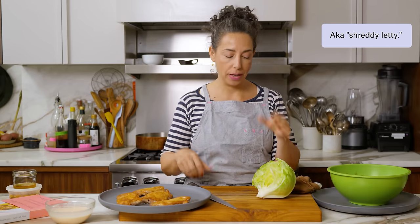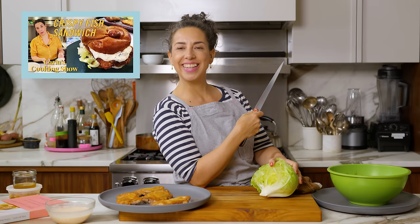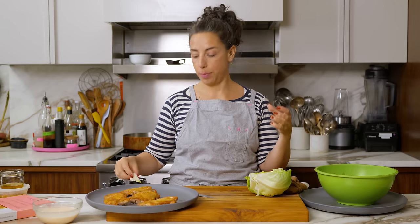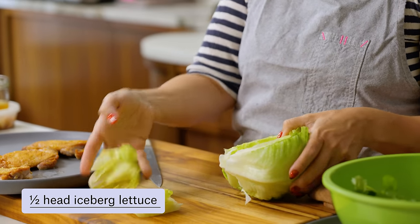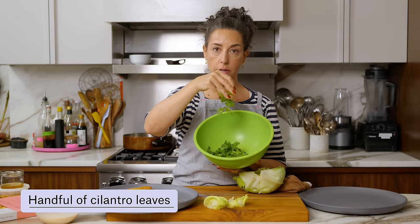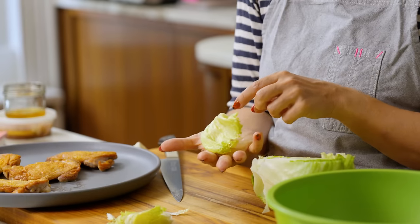Now I have gorgeous cutlets and gorgeous iceberg lettuce. I love iceberg — I love shredded, but I also love an iceberg slab. I think it's fabulous on sandwiches and smash burgers, and I think we should all appreciate the crunchiness, the wateriness, the fabulousness, and the availability of iceberg lettuce. I don't want shredded — I want slabs, big pieces. The inner pieces are pretty much perfect and they're going to get tossed with fluffy cilantro leaf and tender stem that's already waiting. About the size of a koala's palm.